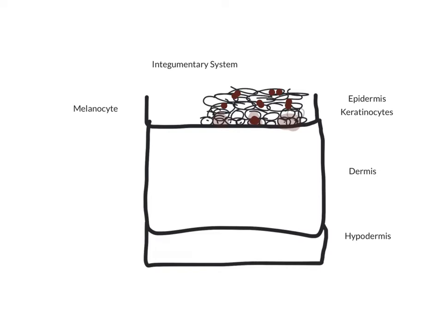These melanocytes can be activated by sun, and so if you go out and get a suntan, you are producing more melanin from the melanocytes. However, they could be injured as well, so if you burn enough so that you hurt them, they may stop producing or they may significantly overproduce.